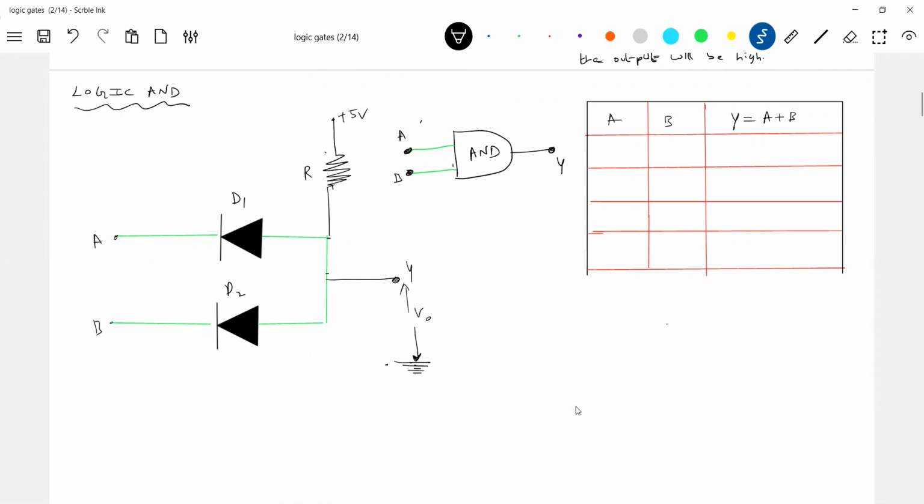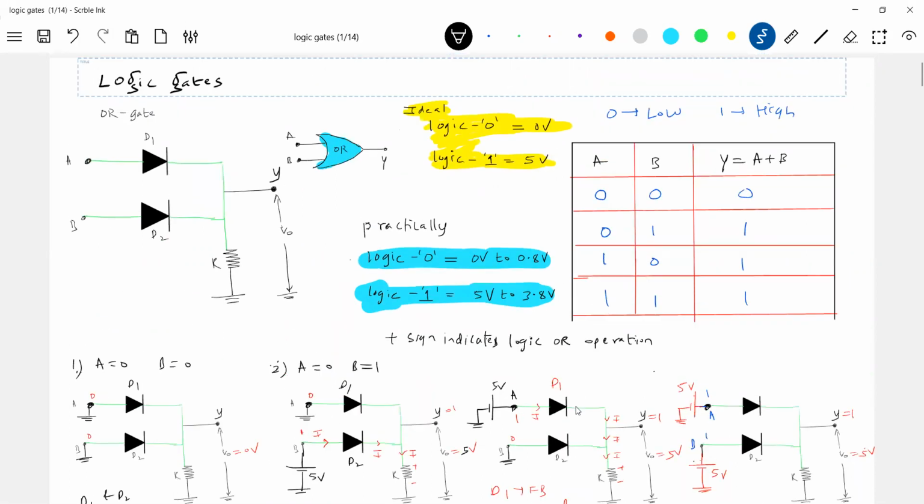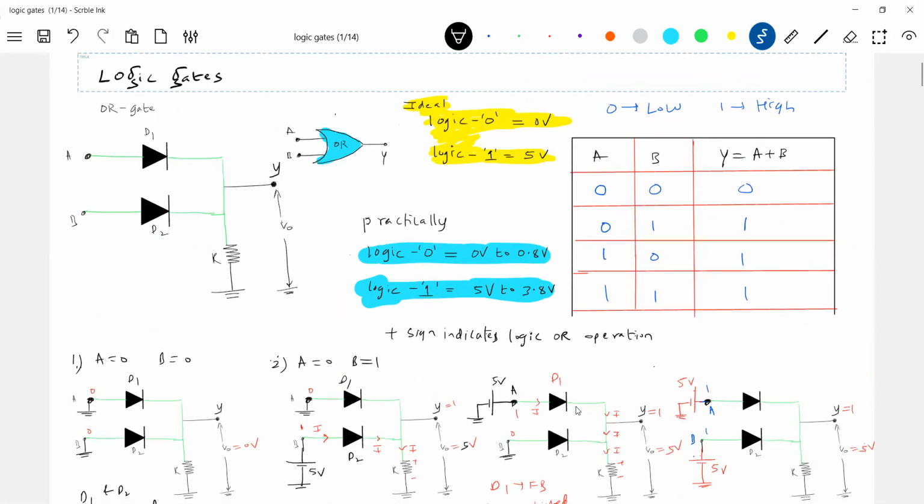Now you can ask a question like, so what is this? You've drawn some symbol. This is called a gate, circuit symbol, OR gate we say. Sir, gate, what do you mean by gate? That's what we say. Because through it we implement logic, we call it a gate, OR gate. So why that gate symbol? Instead of drawing diode, resistor, all this every time, I just show it like this here. So when we discuss numericals, we'll be using this symbol.